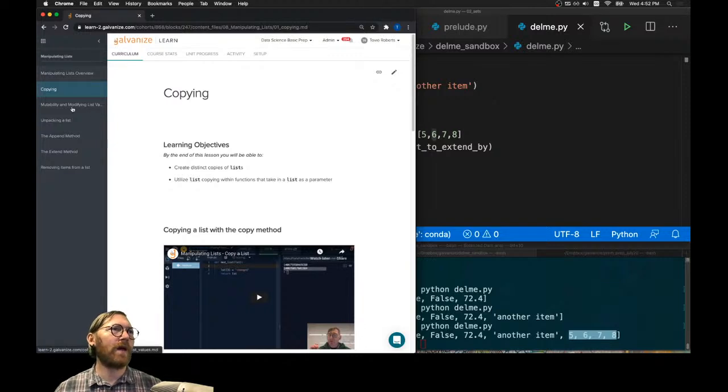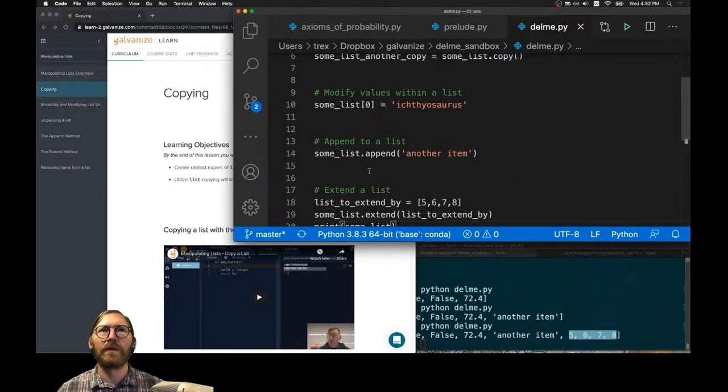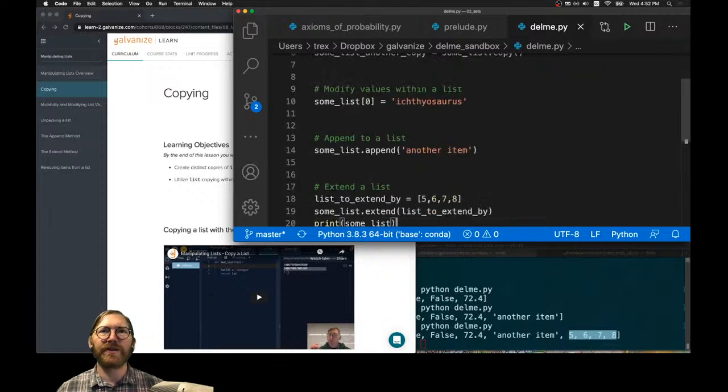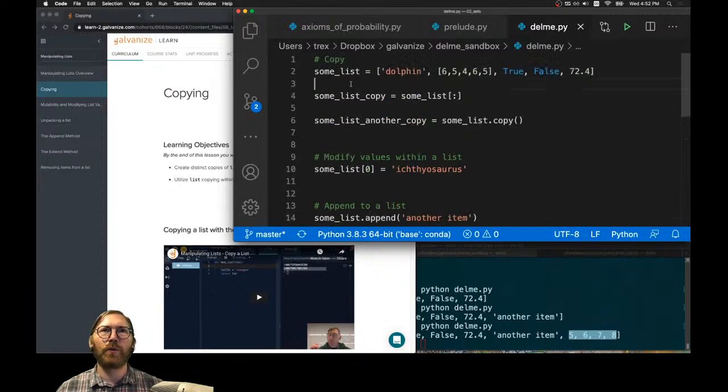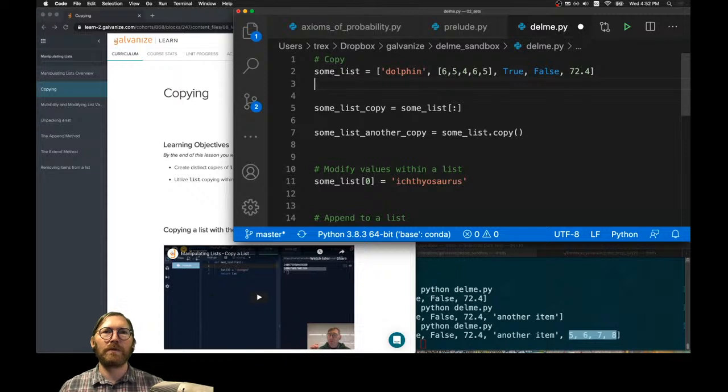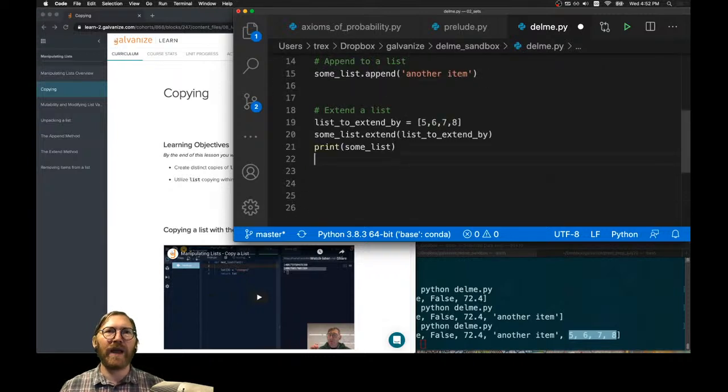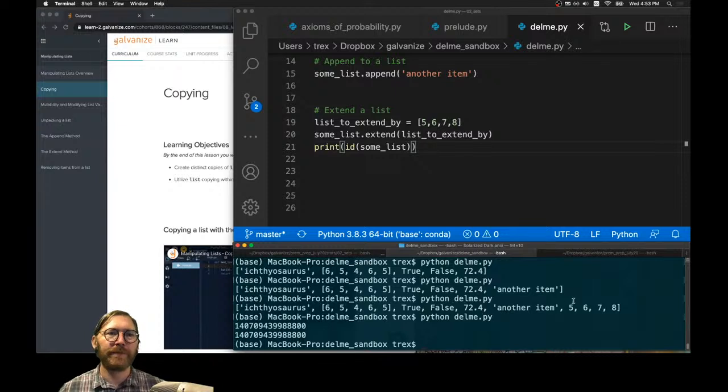So something to consider, we've modified SumList quite a bit, right? Let's look at the ID before, the ID of SumList, and let's look at the ID of SumList at the end. And we'll print that. It is still the same list. Even though we've modified it quite a bit, it is still the same list.